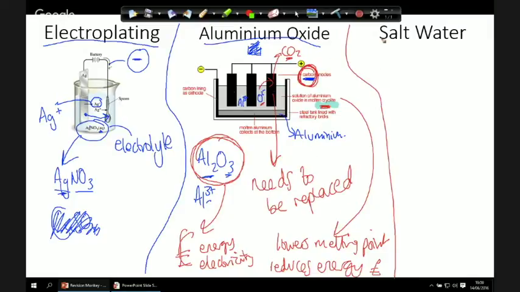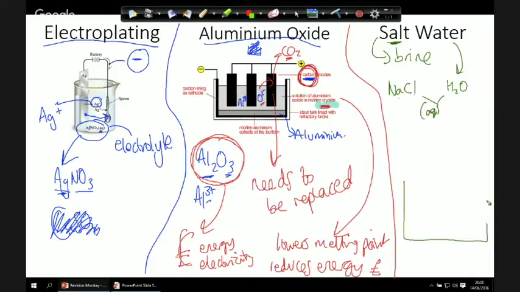Your final one then for electrolysis is the electrolysis of salt water, otherwise known as brine, like you keep hot dogs in. Now, this is where things get a little bit more confusing. Salt is NaCl. Okay, sodium chloride is our standard table salt that we use in the home. And water is obviously H2O. But when they are mixed together in an aqueous solution, so when the salt is dissolved in the water, you end up with a tank with sodium ions, chloride ions, H+ hydrogen ions, and OH- ions. You can see here that the Na and the Cl are split up, and for water, you have hydrogen and hydroxide ions.